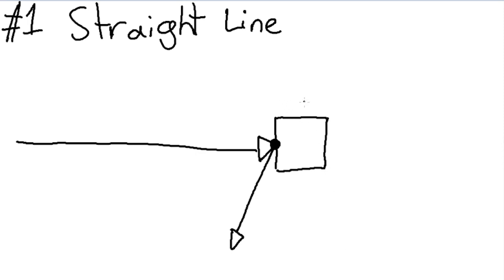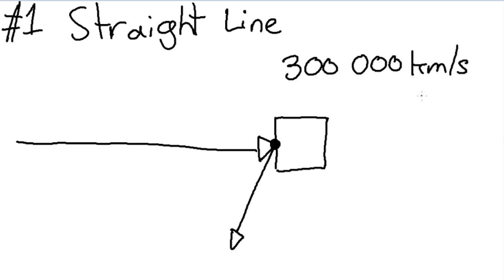And that's just it. Also to note, the speed of light is 300 kilometer per second. So that's the speed of light. And also, light's trajectory can be deviated. That's called refraction, but I'll just look into refraction later on in the video. For now, let's just move on to the second property.